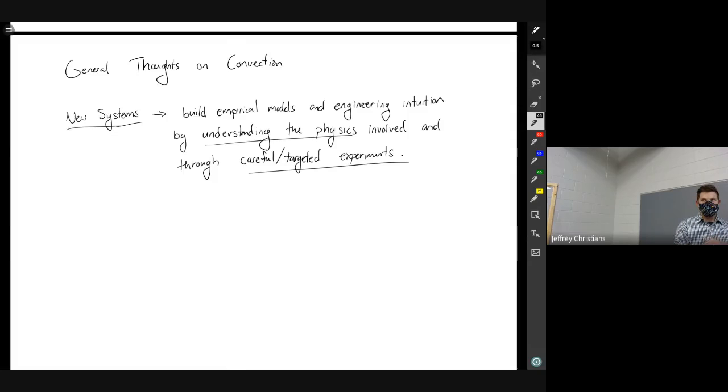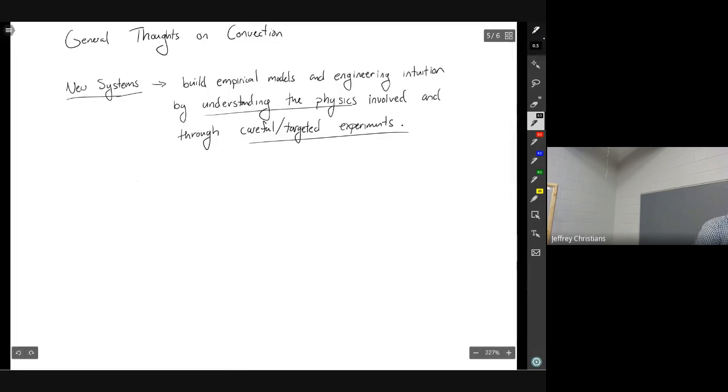For experimentation, that's super important, because if you can figure out from the physics that the things that really are going to matter are Prandtl number and, say, Grashof number, or Reynolds number and Prandtl number, or Rayleigh, or whatever. We have all kinds of these different things. But if you can figure out what are the key things that are going to matter, then that immediately targets your experiments. And you say, I don't have to do 500 experiments. I can do like 4 and get a pretty good idea of how things are going to be changing and varying.